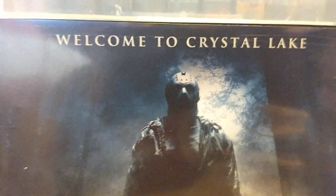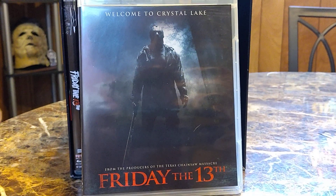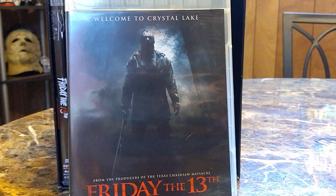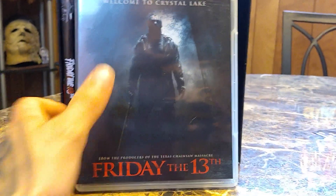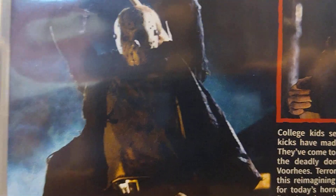The remake went to Camp Crystal Lake — easily in my top five favorite Friday the 13th movies. I know some people don't like the remake, but I do. There are so many reasons why I like it. I like Jason using more weapons like bone arrows, setting up bear traps — like the video game. Jason is big and menacing in this, and I like the whole concept of basically going through all three films in one movie. There's still the bag-sack Jason in this movie, which was cool, and the mother. I like this movie a lot. And they got Danielle Panabaker — you know, she's on the CW's The Flash.